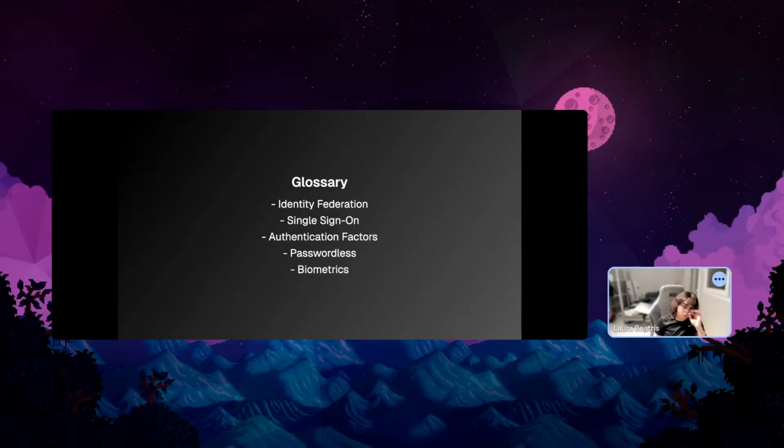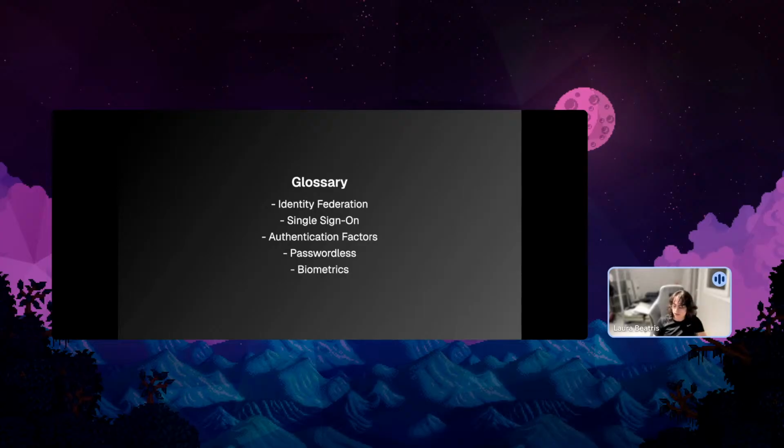As I mentioned, we're going to go through a couple of basic user authentication terms. With that in mind, there are a couple of terms that I'm going to use, and I thought it was good to put those on the screen, give you a brief introduction and a quick summary without going too much into details.